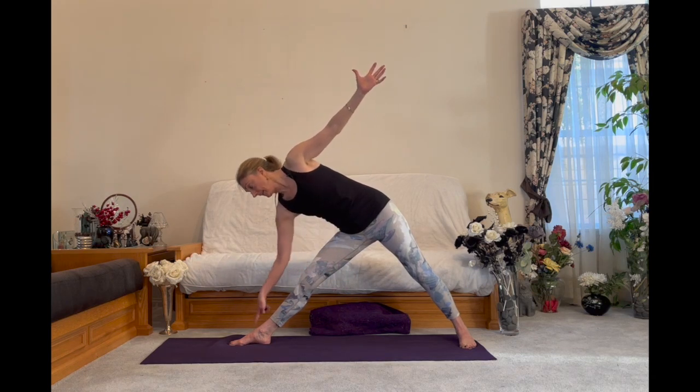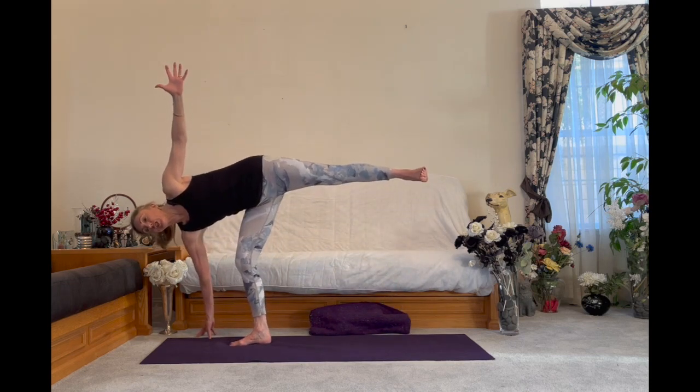I like that. Keep spinning that right thigh externally so the knee stays in line with this foot the whole time. And then Ardha Chandrasana when you're ready. Bending the front knee. Stepping back foot in, keeping hips open. Then lift the left leg. Strong left leg.